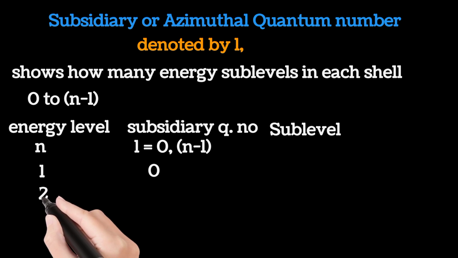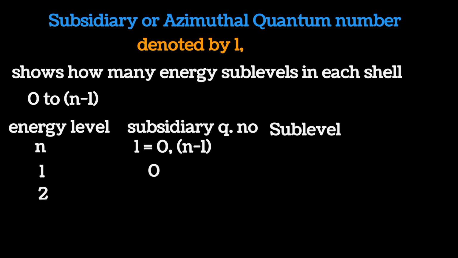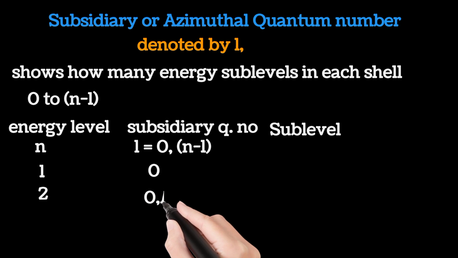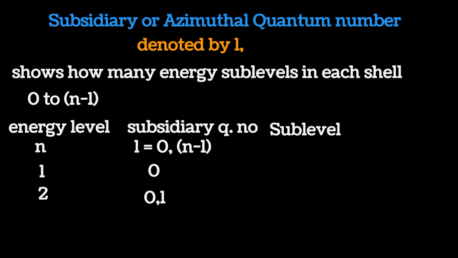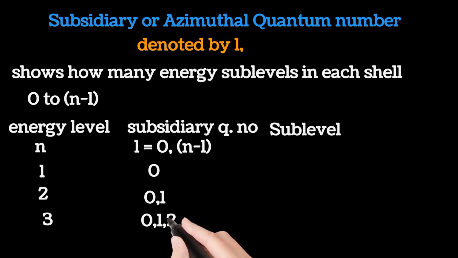0. In the second energy level, you are going to have n minus 1, that is 2 minus 1. So it will stop at 1. So we're going to say 0, 1. In the third energy level, where we have 3, n minus 1 will be 3 minus 1. So we're going to have values from what? 0, 1, what? 2, because 3 minus 1 is 2. So it will stop at 2. The fourth energy level, n minus 1 is going to be 4 minus 1. So you have 3. So we'll stop at 3. So it's going to be 0, 1, 2, 3.